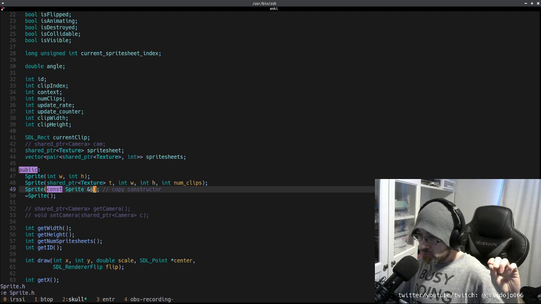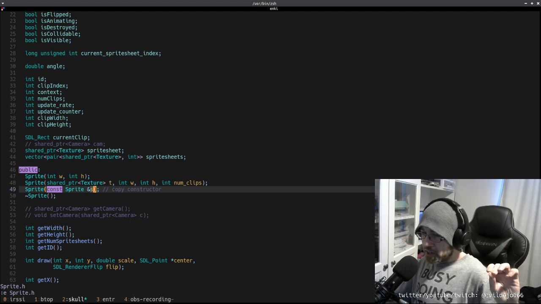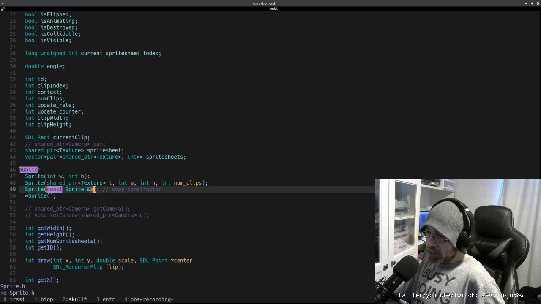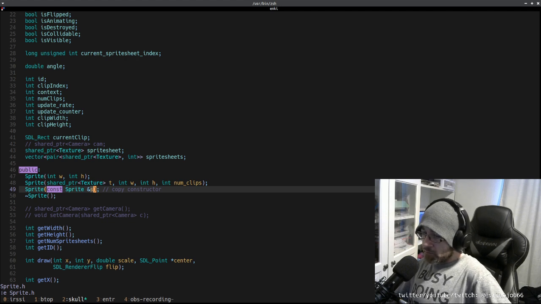And then you have to have a number of clips in the texture so that we know how many frames we have to iterate through. This way, because every frame, the next rectangle that renders is a multiple of that first rectangle. It's just basic geometry.